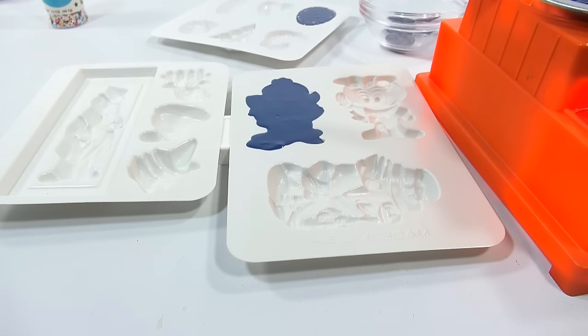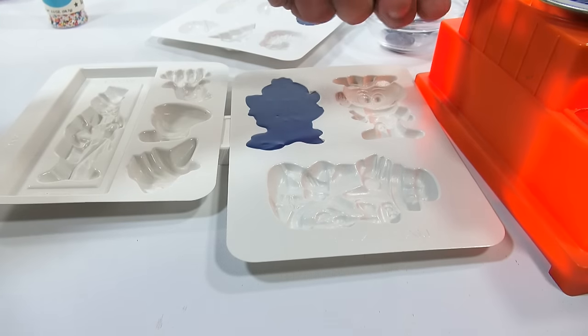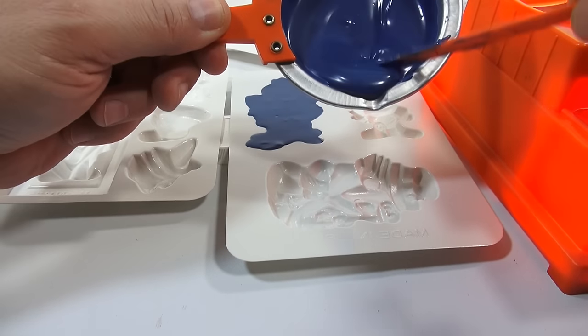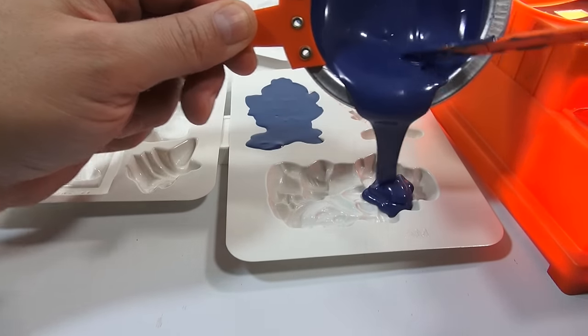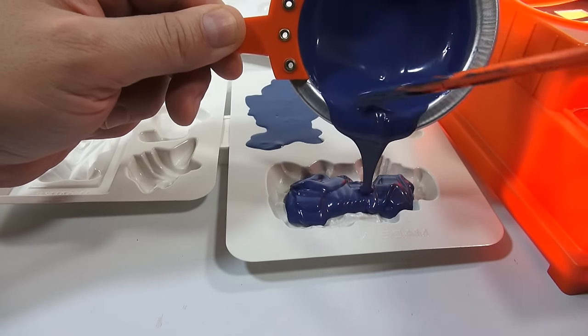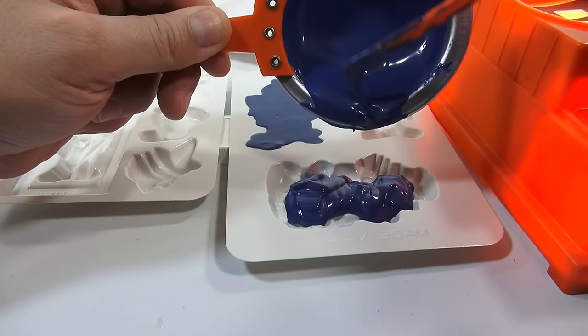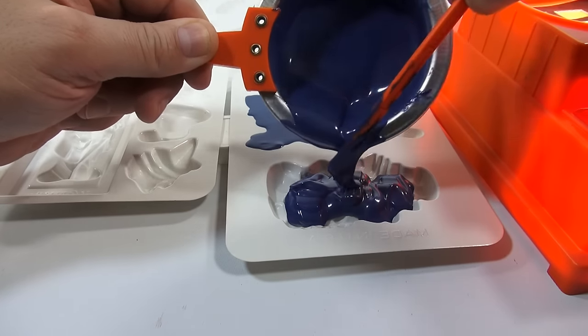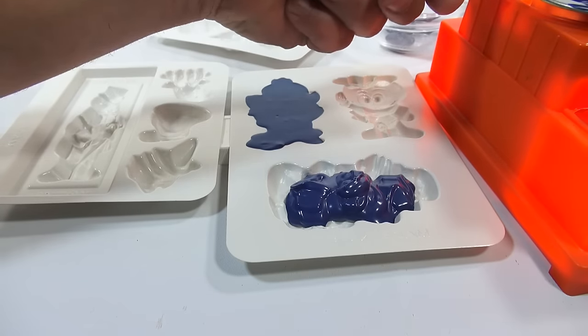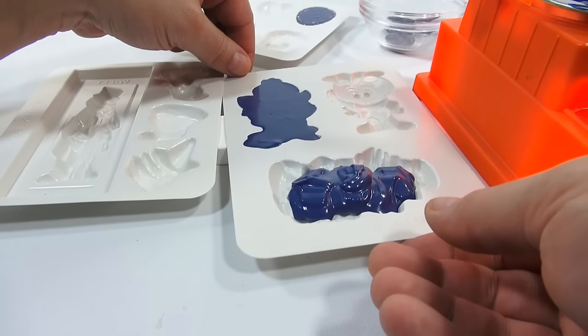I'm all set to do King Vitamin. I was going to do that one originally in white but I'll just do it in blue since I'm here and have the blue ready. It didn't take long to melt — same process as before. I'm doing a little cleanup on my pan so that everything stays clean with all the different colors going on.